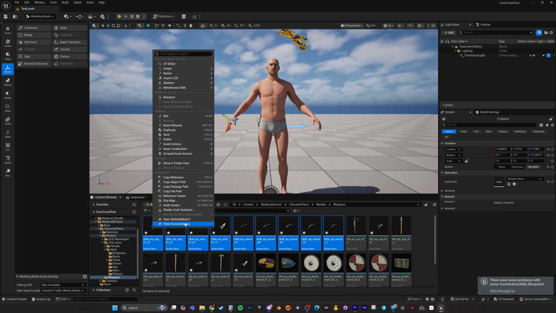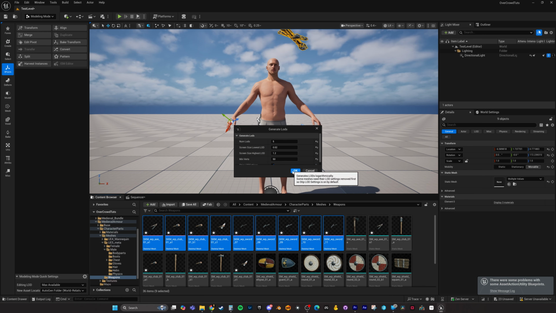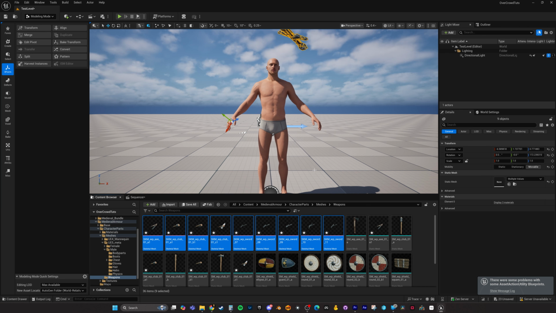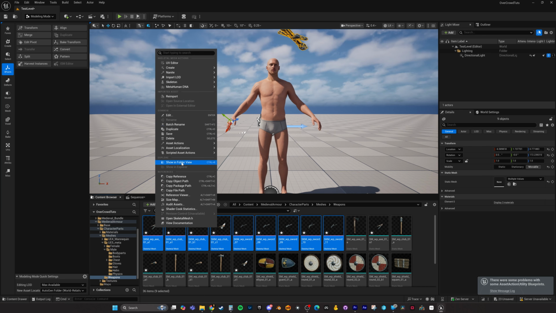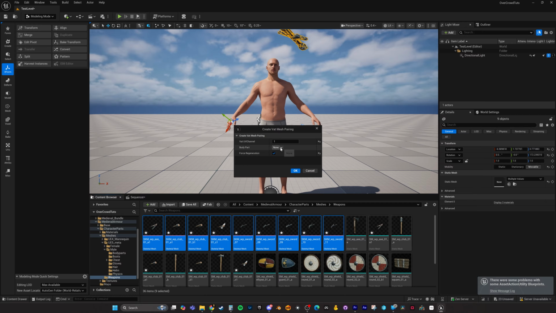So with all these selected again, let's go ahead and right click, go to asset actions, and scripted asset actions, overcrowd, and generate LODs. And just go ahead and hit OK. Awesome. And let's go ahead and right click and scripted asset actions, overcrowd, create VAT mesh pairing.